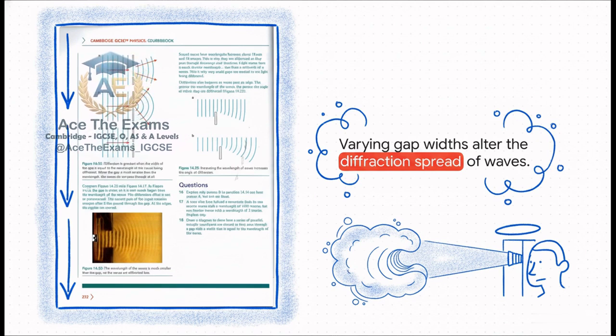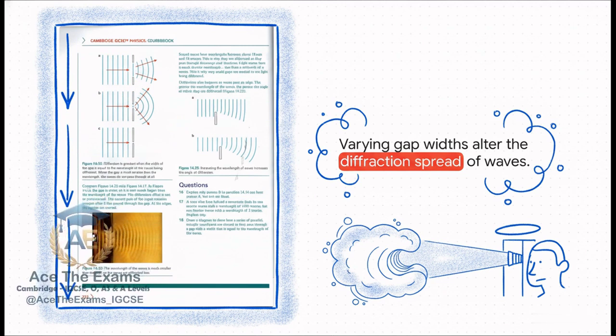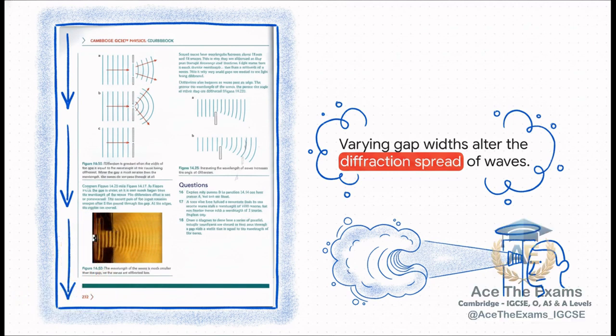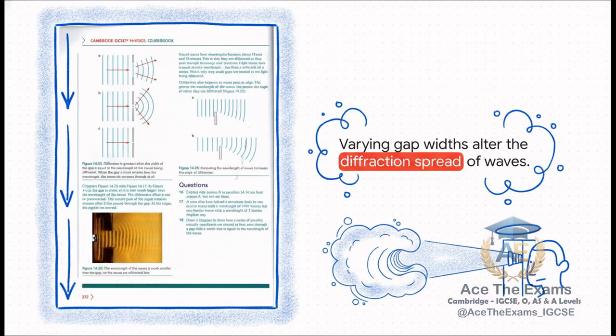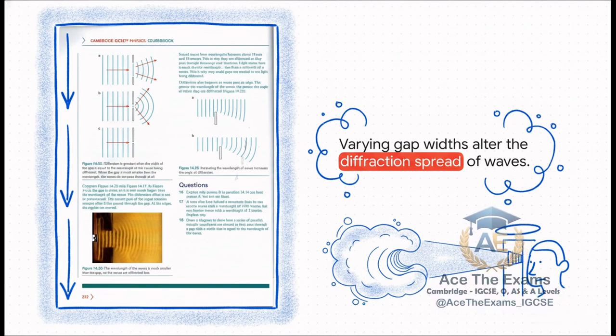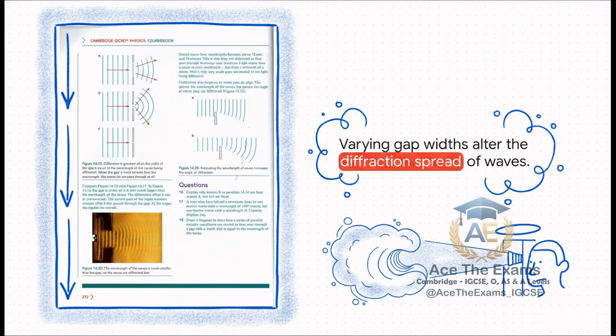Look at these three diagrams pulled straight from your course book. In diagram A on the left, the physical gap in the barrier is quite wide. In diagram B in the middle, it's notably narrower. And in diagram C on the right, the gap is very narrow. Notice exactly how the shape of the wavefronts radically changes after they pass through that barrier. In A, they stay mostly perfectly straight, just curving slightly at the very far edges. But by the time we get over to C, the waves are fully spreading out in perfect wide semicircles.